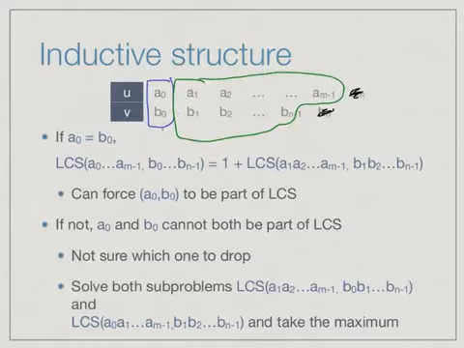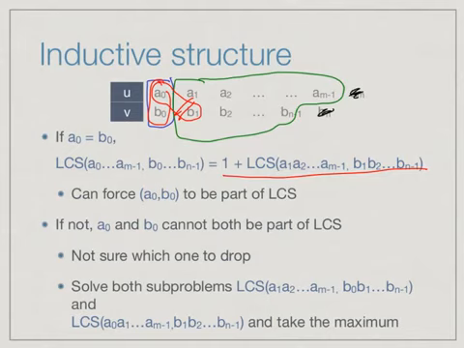Okay, and the reason is very simple. Supposing the best solution did not match these. Supposing you claim that the best solution actually requires me to match A0 and B1. Well, if I could match A0 and B1, I can also undo it and match A0, B0 and then continue. Because if A0 and B1 match, then A1 must be matched to the right. So I can take that solution and change it to a solution where A0 matches B0. So if the first two letters are the same, I might as well go with that and say it is 1 plus the result of optimally solving the rest.